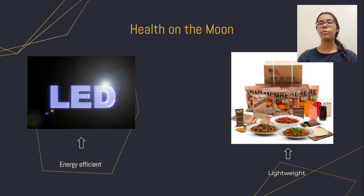Besides losing muscle and bone mass, astronauts will experience a disruption in sleep and appetite. The lunar base must have lighting that simulates Earth conditions in order to allow the astronauts to develop healthy sleep rhythms. The change in appetite that might be experienced might be due to the lack of food variety. To solve this, many different types of dehydrated food must be brought up to the Moon. Some examples of food and drinks to take are MREs, freeze-dried food, powdered drinks, dried goods, and canned goods.